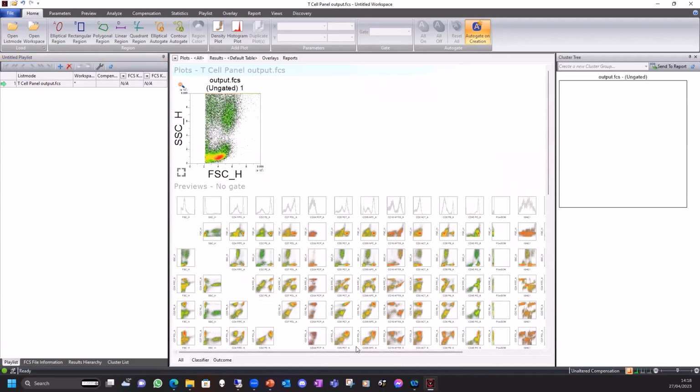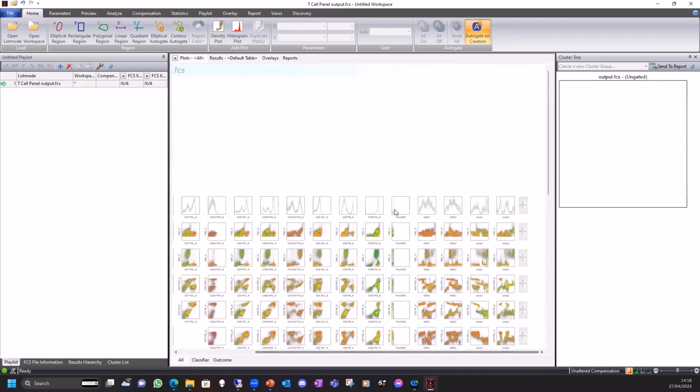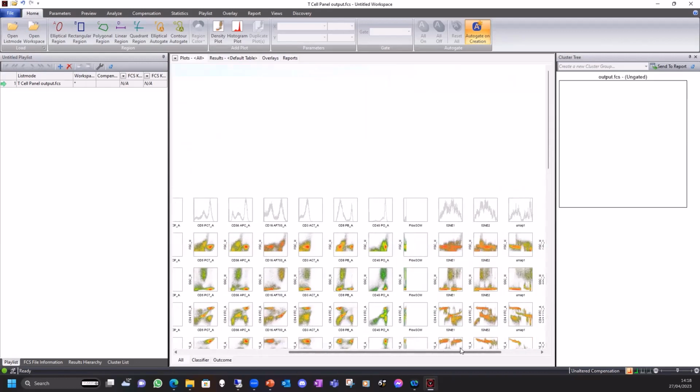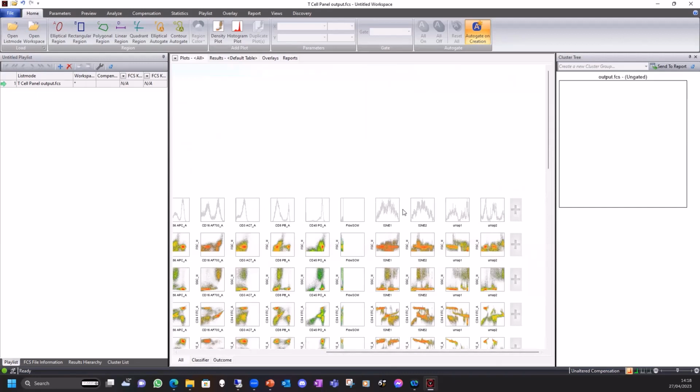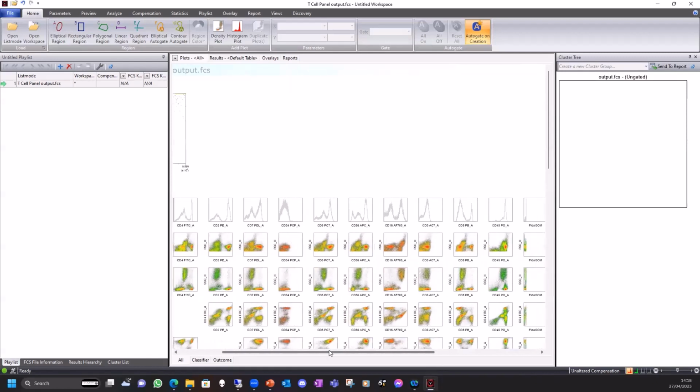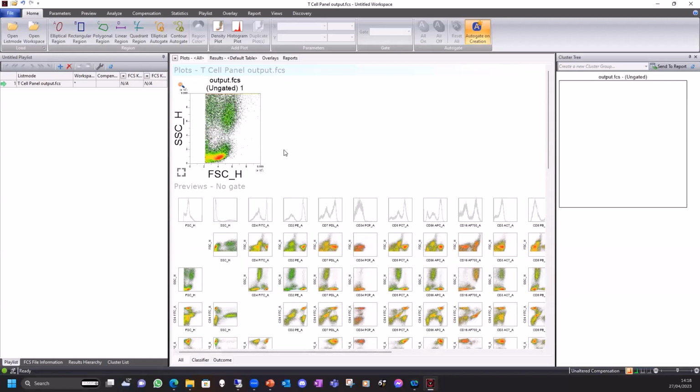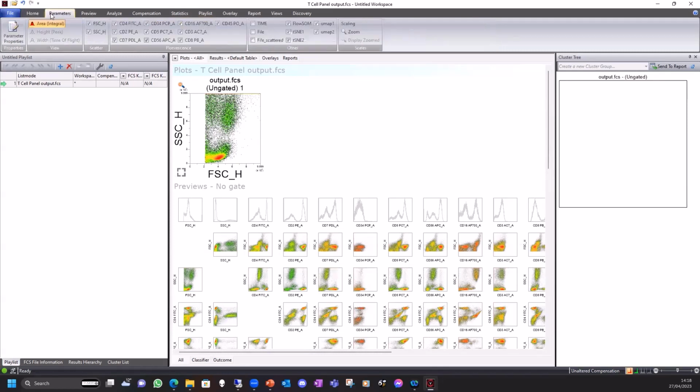And that includes, if you look at the end of the file, so here we have our added parameters. So the thumbnail here, you see our standard parameters, and then at the end we have our FlowSum, our t-SNE, and our UMAP parameters. You can choose what parameters are displayed in that thumbnail view by just checking or unchecking parameters.